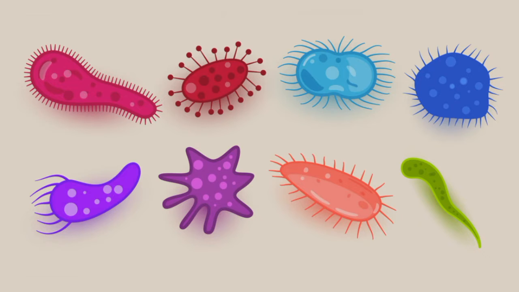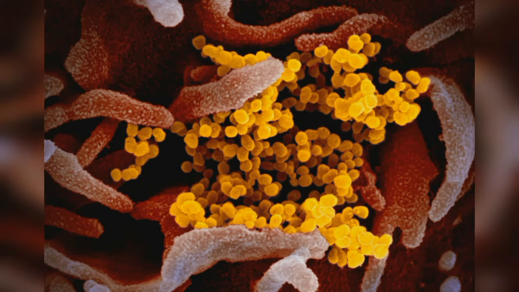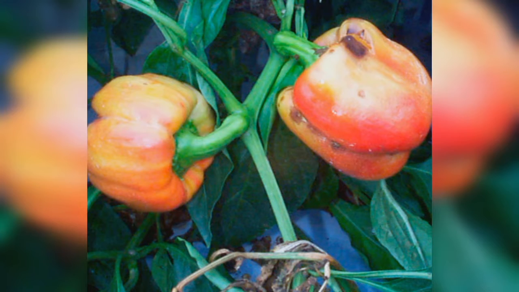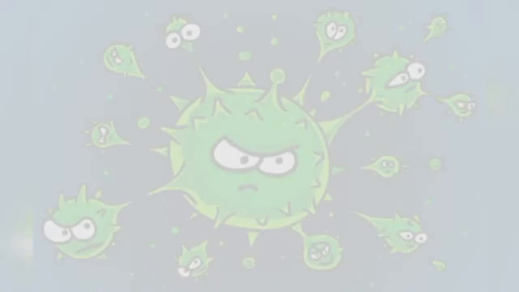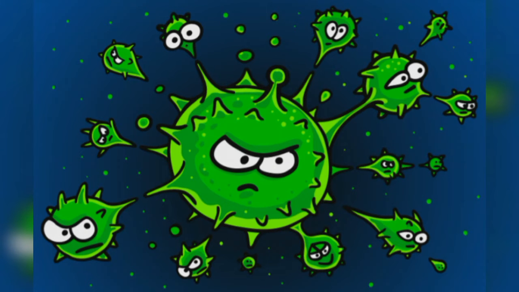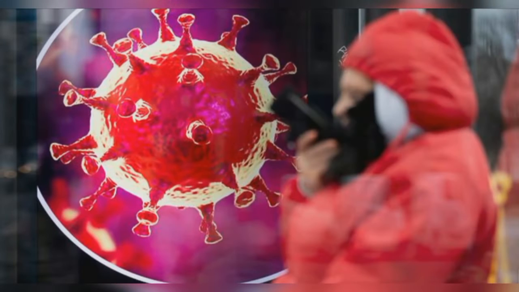Those genes are enclosed in a protective coat of protein and covered by spikes for attaching to specific cell surfaces. All known viruses are parasitic, but most are not parasitic for humans. Some only target plant cells, others only infect bacteria. A virus reproduces by giving its genes to a living cell. Different viruses do this in different ways, but while it is inside a living cell, the cell acts as if the viral gene is its own gene. This cell will reproduce more viruses and stops doing its usual jobs.